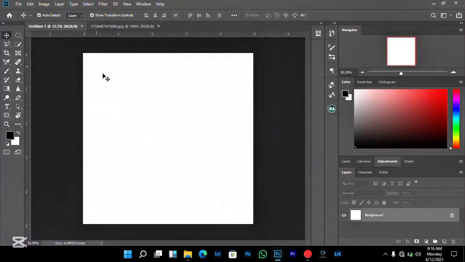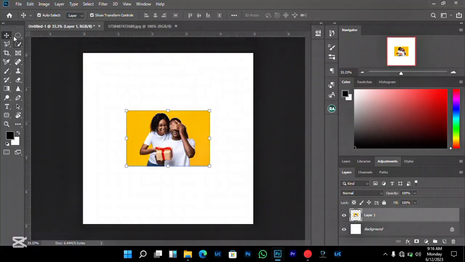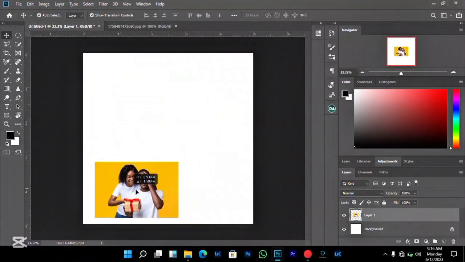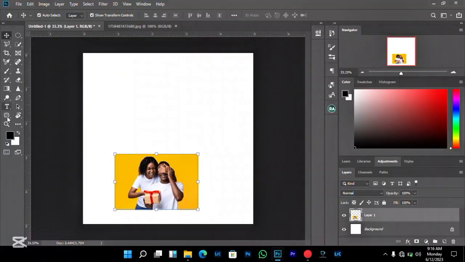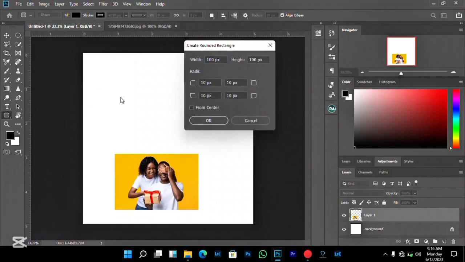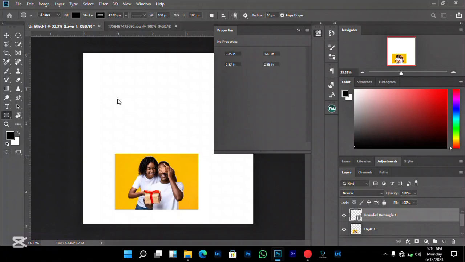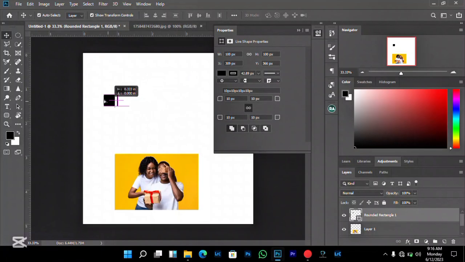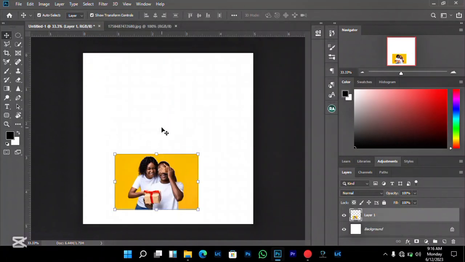This move tool is used to move images around. I'm clicking on the move tool right now. This is called the move tool. Use it to move images, shapes and other things. So you click on the move tool and you move it. That is what it is mostly used for.